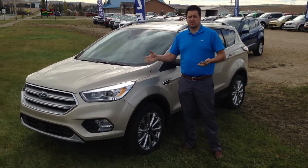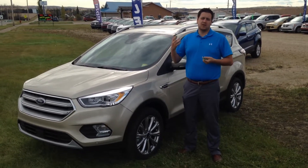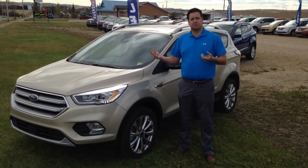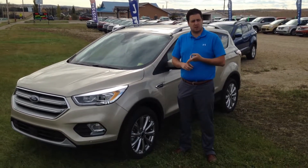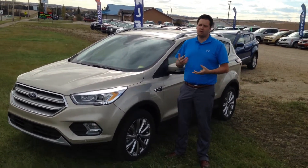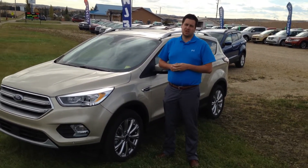With the Winter Safety Package, Ford puts it on when you purchase a brand new vehicle. You have a choice of getting brand new winter tires with rims and sensors — all built up and ready to go for you to put on in those winter months to keep you nice and safe on the road.